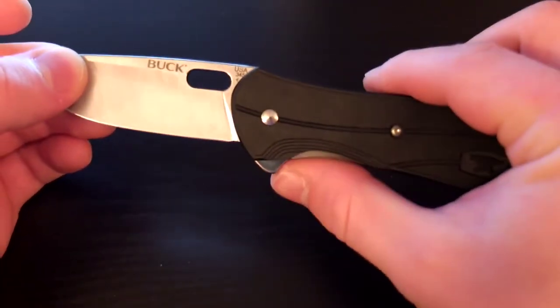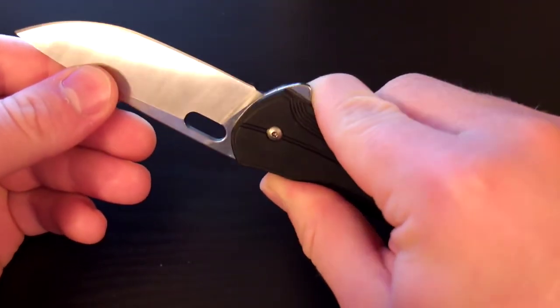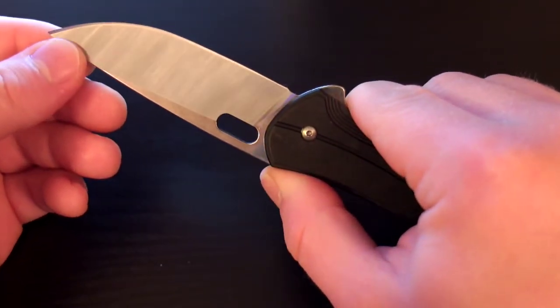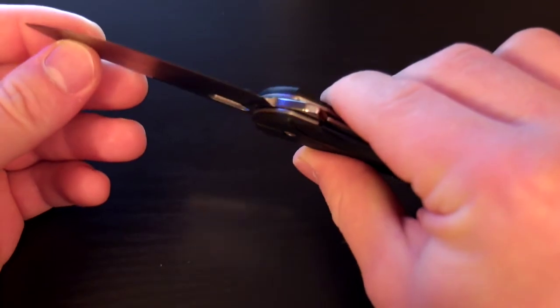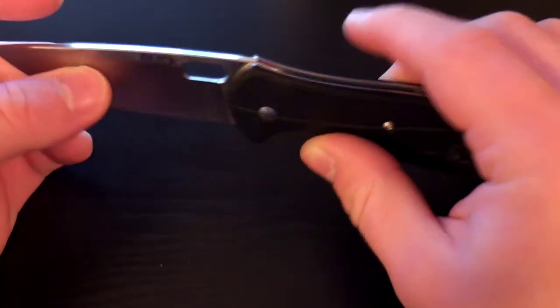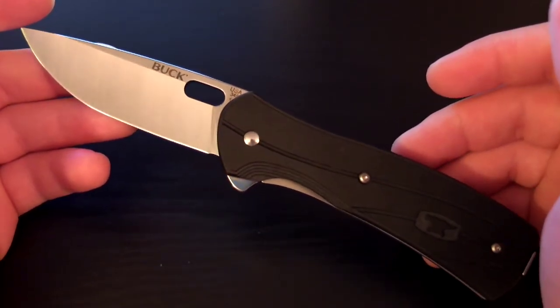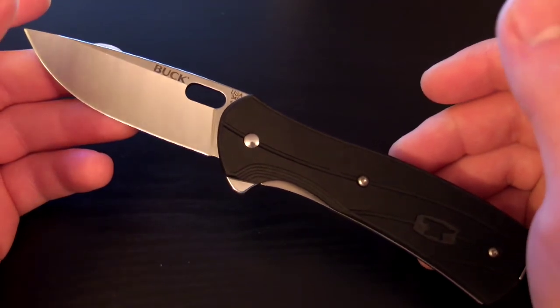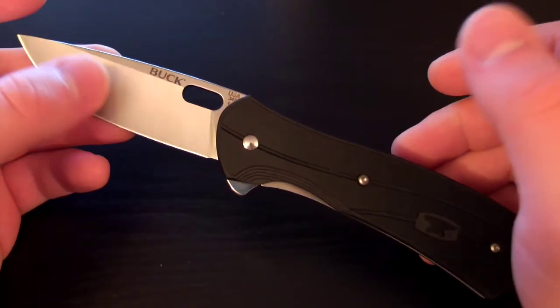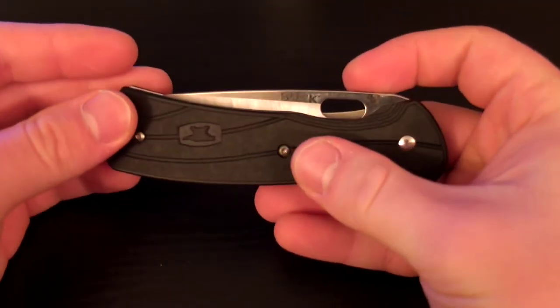On the bottom, the flipper kind of makes a groove to protect your index finger, which I guess is helpful, but still it doesn't provide you with an overly great amount of traction. So I'd classify this more, like I said, as an EDC knife, just a utility knife. And at that, it'd be great. I think this would be a great option for a thrasher knife, something that you're going to be able to really beat on and use, and not worry about having spent a ton of money on it, because you didn't. You only spent 25 bucks, and for 25 bucks you get a lot of knife.